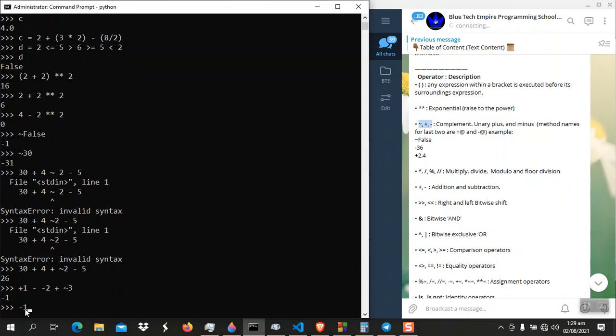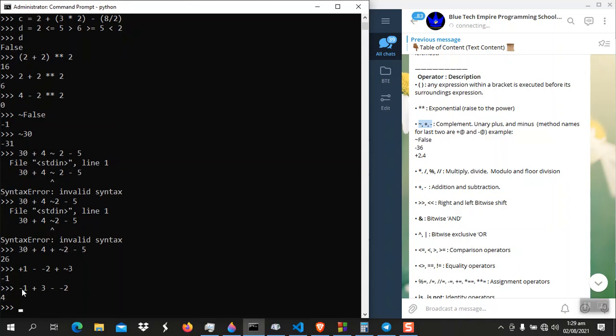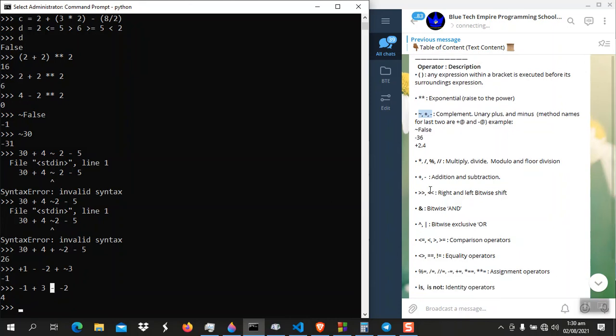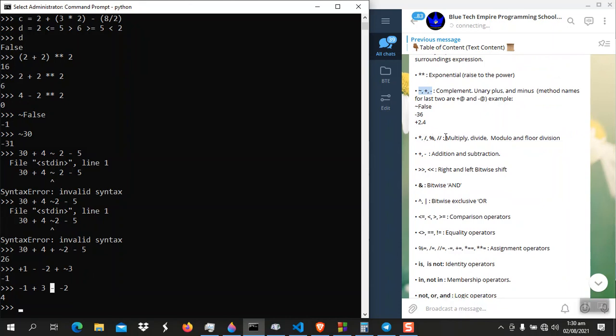For example, if you have minus 1 plus 3 minus 2. What we're trying to say is that these unary operators have a higher precedence than the binary operators, because these are binary operators, but this here is a unary operator: you just say minus 2, it means negative 2. So we are going to have 3 minus negative 2, which is 5, and here we're going to have negative 1 plus 3. So it's showing these unary operators have higher precedence than these binary operators. Unary plus has a higher precedence than binary plus. Unary negative has a higher precedence than binary negative. You understand? That's what it actually means. So now we see the next part. We have multiplication, division, modulus, and floor division.